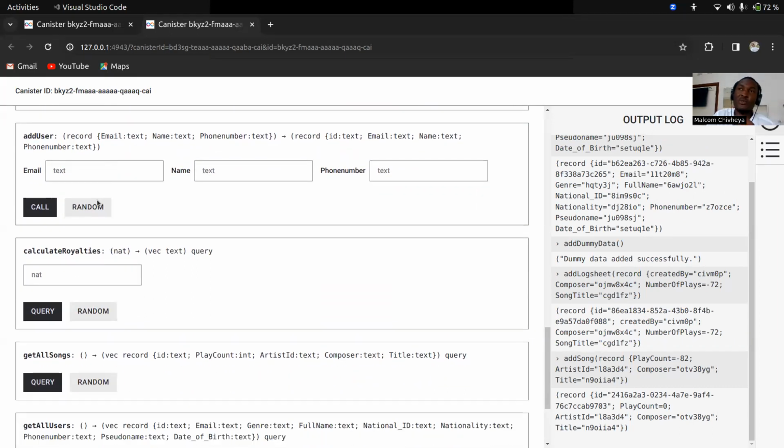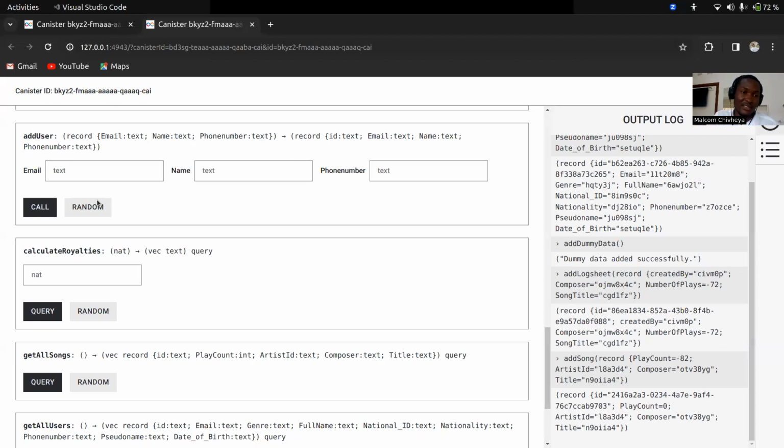Then we have add user, which is when we add those music users. We need to know the use of the music, because each radio station, for example, pays a different amount to the organization, which distributes that amount to the artists. So when we are distributing, we need to know that this amount belongs to this music user.